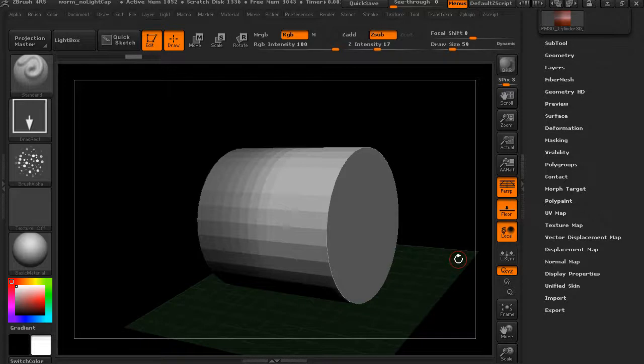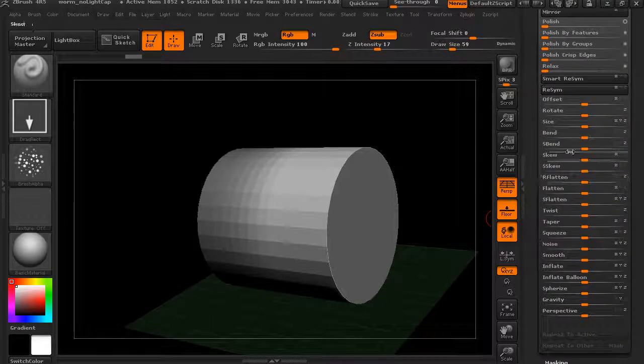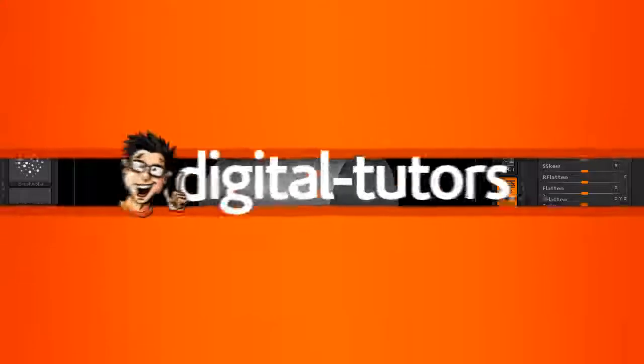So talking about deformation, let's actually go into the next lesson and take a look at using the deformation palette, which we touched on briefly in transforming our models. But here, we'll take a look at some of the things that we can do to deform the polygons and how we can utilize that along with our masks. So we'll go ahead and look at that next.